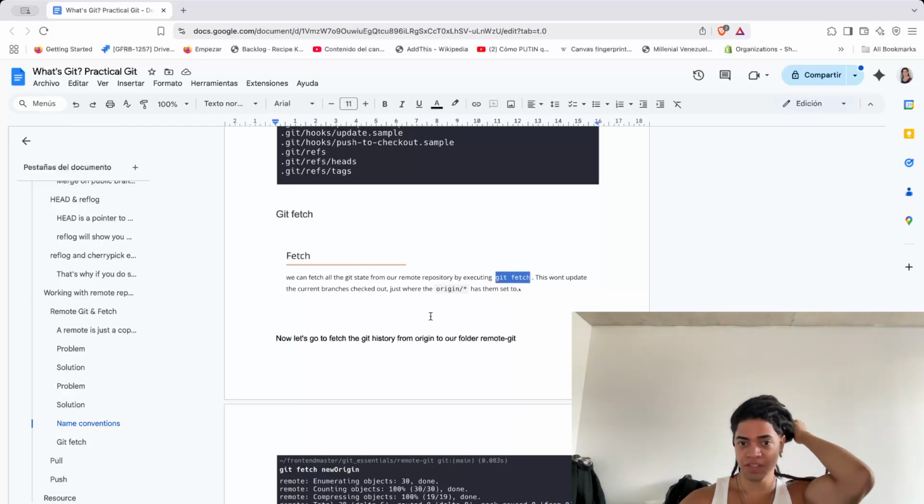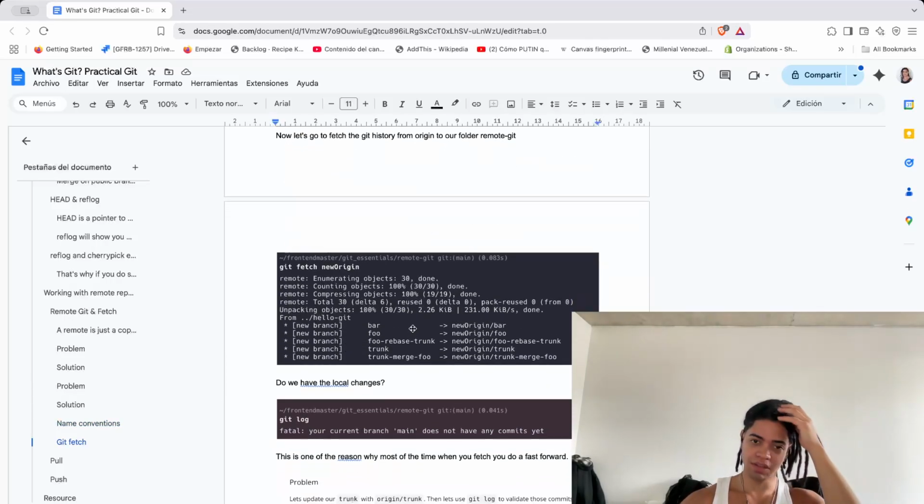So now let's fetch git history from our origin to our folder remote git, which is something that we did. We only fetched that, but this didn't check out that. So we fetched the entire history here, and if you have a long git history, that can take quite an amount of time.